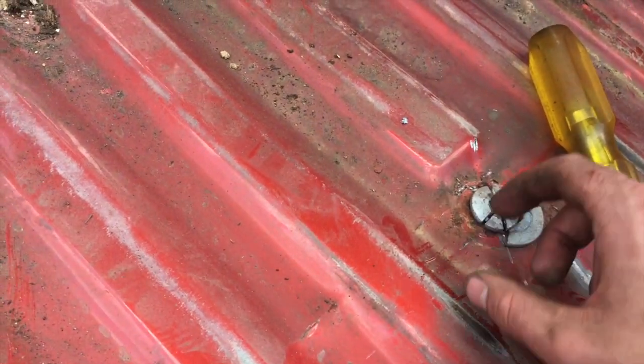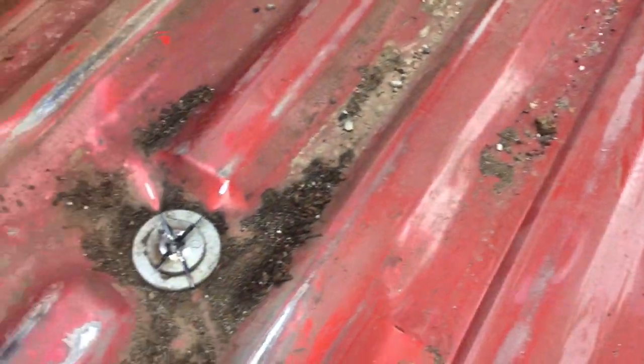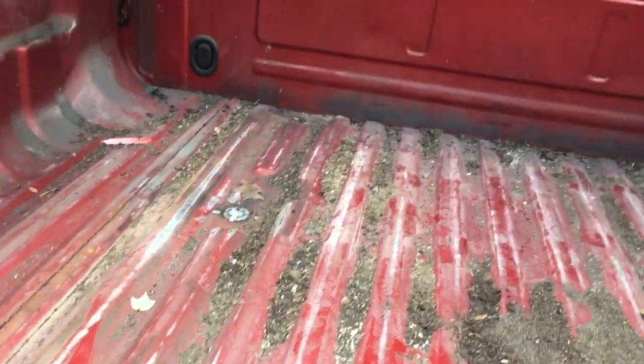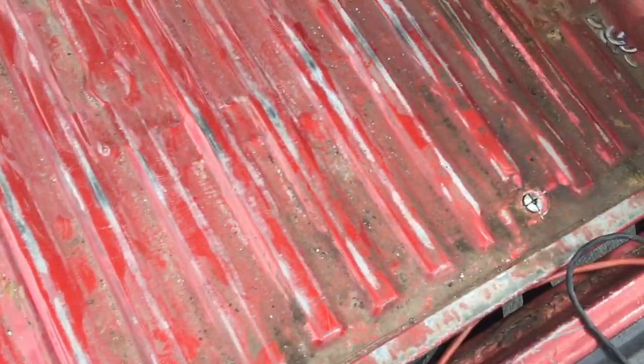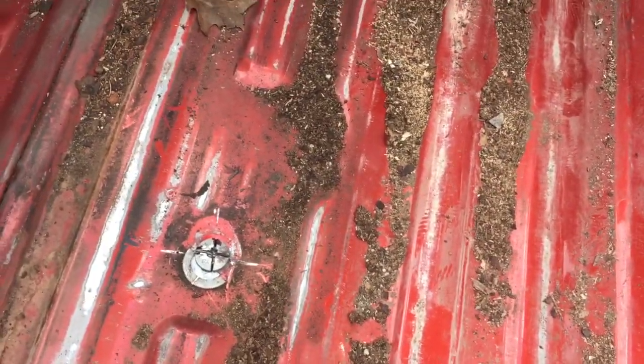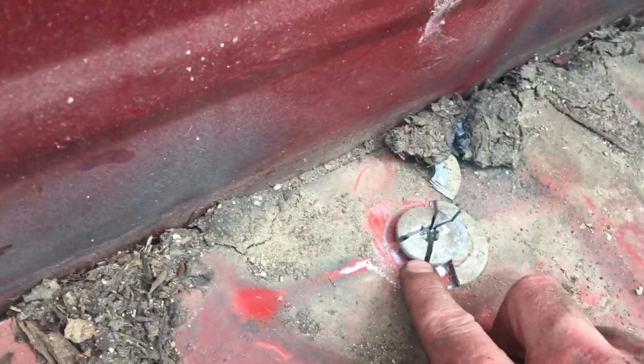But I'm gonna leave like a quarter or so of the washer, or in this case a half, on each of these so that there's a little bit more of a gap to get the blade under there. And then I will cut it off, and it'll be easier that way without the bolt dropping with the whole bed. All right, I have all of the washers tapped out now, and I did that little trick, like I said, where you keep half the washer or a quarter of the washer under there, and it keeps the bolt head up a little bit so we can slice it.